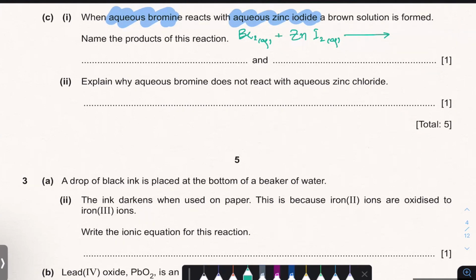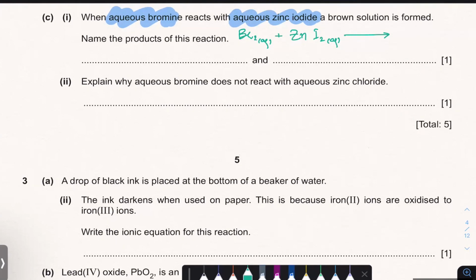The reason should come from the atomic structure. So bromine is a non-metal. It has fewer shells, which means it can attract electrons strongly. It's a small atom, right? Smaller atoms find it easier to attract electrons. Iodine has more shells, it finds it difficult to gain electrons. And that is how bromine is more reactive in terms of gaining electrons. Yes, Ryan, you're right.